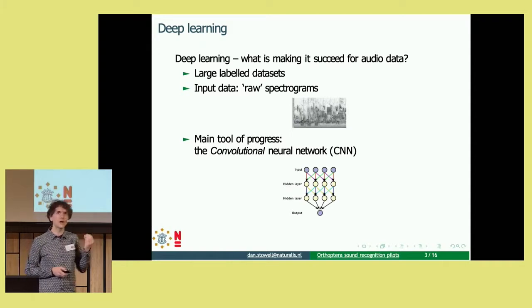Now, what has been something of the revolution in speech technology as well as birdsong and related sounds is that we can use this spectrogram directly as the input data. So you may be familiar with machine learning technologies where we input features such as the frequency range or the rate of repetition as features into machine learning. Part of the strength of modern techniques is that we take the almost raw data, these sonogram representations, directly as the input. And so the main tool of progress for that is a convolutional neural network, that's what I'm going to be using in this talk. A convolutional neural network is able to digest this spectrogram data directly.